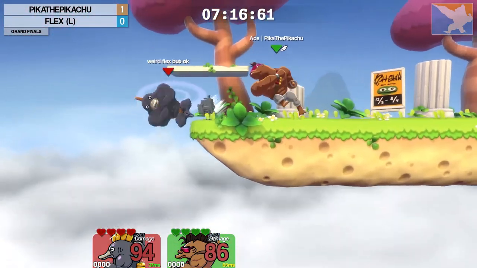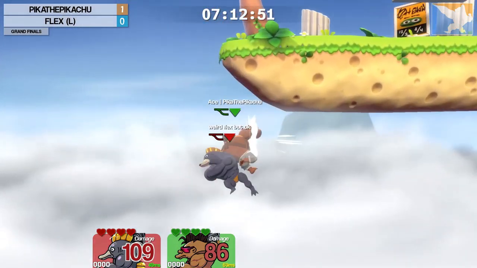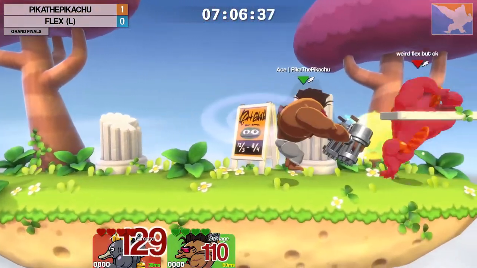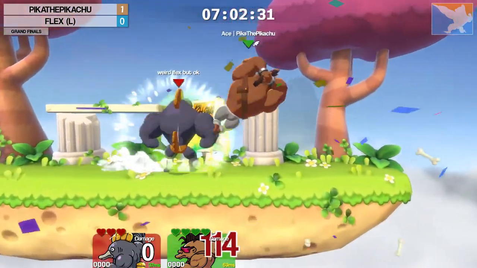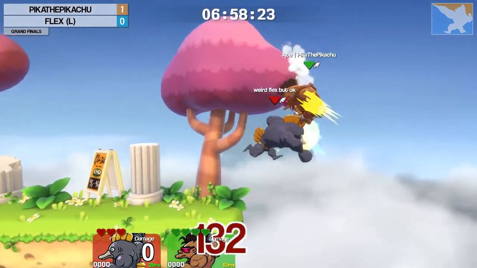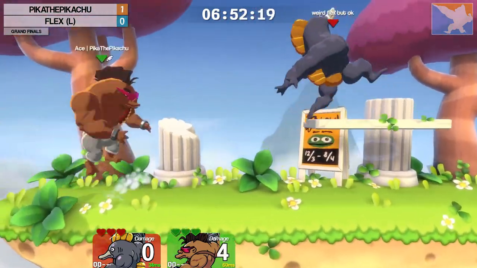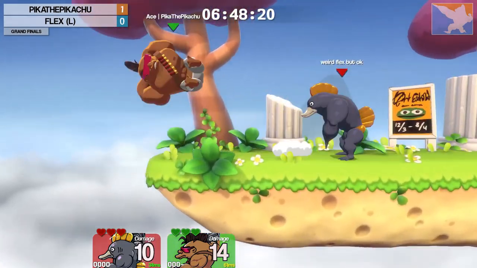Maybe Pika's fish has met its match. Oh! Flex got saved. What? No, not again? That have up B? No! What? Flex is thrown. He's gotta be. No, he's not. Yeah, that's down B every day of the week. Oh my god. What are these up airs? I don't know. What? These are fish up airs.